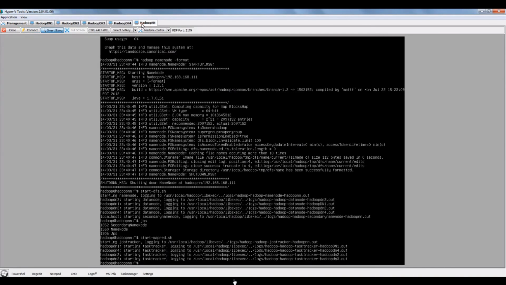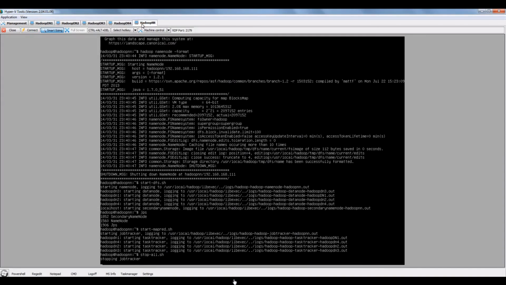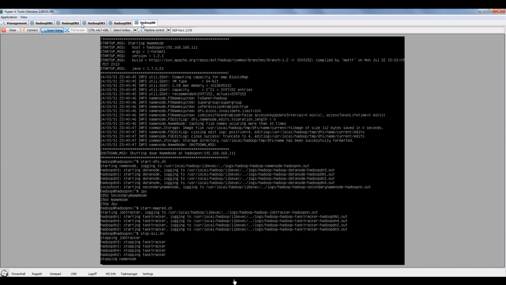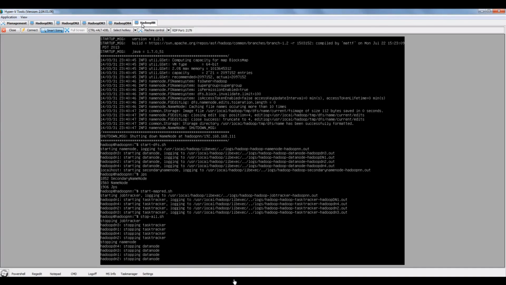To stop the Hadoop cluster, you can either use stop-all or you can stop one by one. So I'm just using stop-all. Stopping name nodes. There you go.